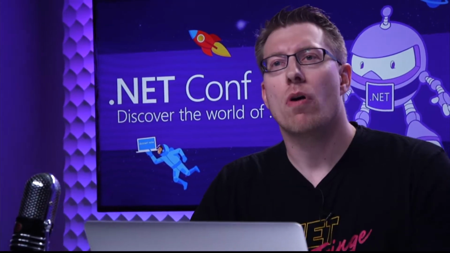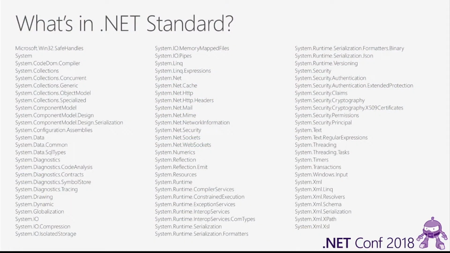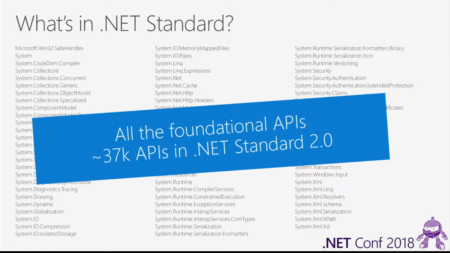So what's in the standard? The font is too small, it doesn't really matter. The real point here is there's a lot of technology in it. And to summarize it, it is all the foundational pieces that you already know from .NET. So there's really not any new concepts in it usually. It is just things you already know, like I/O, collections, networking, all the things you expect to have when you want to build reusable libraries that run everywhere.